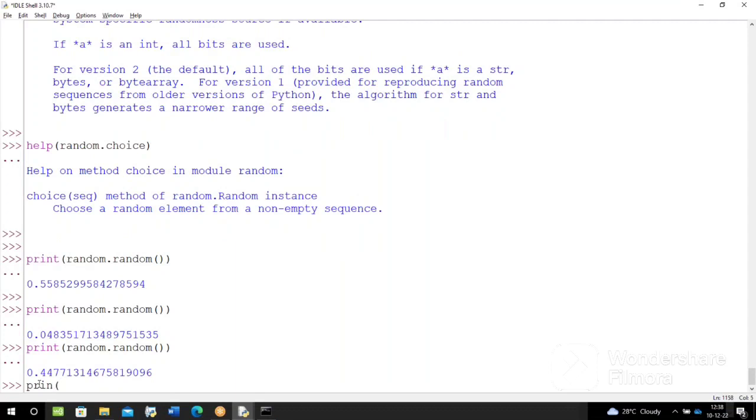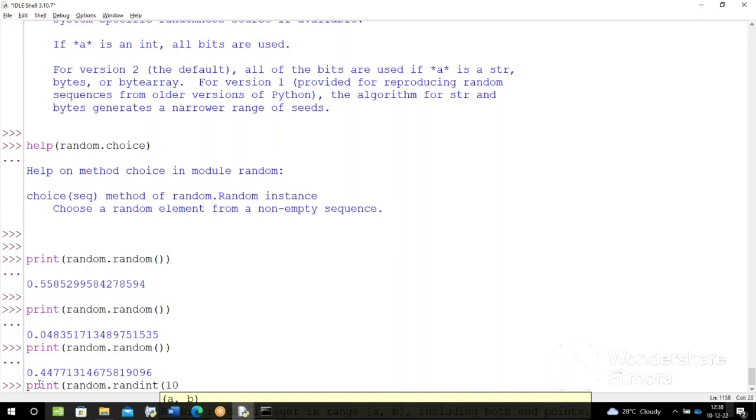If I want a random integer within a range, I can say print random dot randint. There is another function in random called randint, which accepts a range, and it gives me any random value within that range.